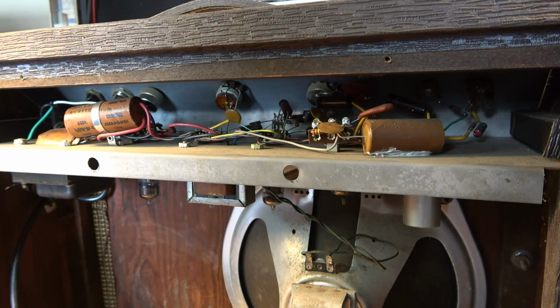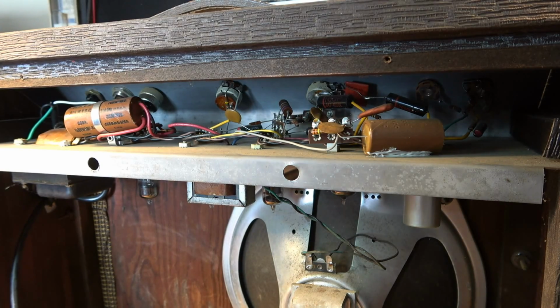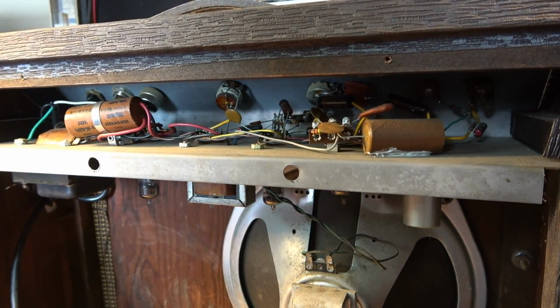I would say preservation of it in its current state is not a good idea. It's best to go ahead and make this a functional amp, make it a playable amp, something that he can actually jam through instead of something he has to pussyfoot around with. Let's contact him and we'll see if that's what he wants to do, if that's what he has in mind, and we'll kind of go from there.